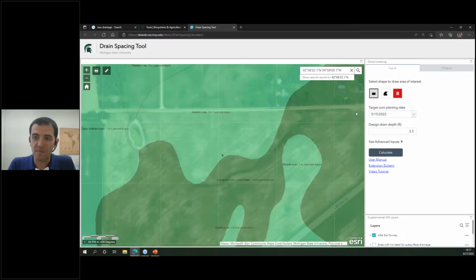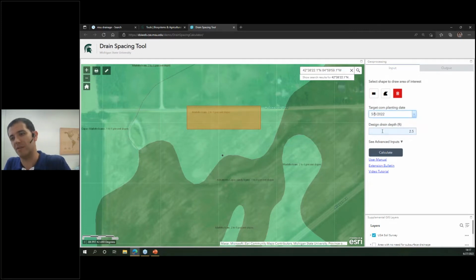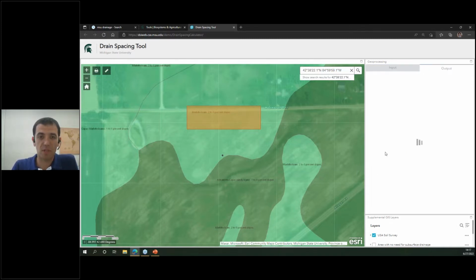If I select the tool, you select the box. If I hit, like, Marlette loam, and then hit calculate for a target corn planting date, I'm going to just say May 5th. And also I'm going to design it for a shallow drainage system, like 2.5. If I hit calculate, it's going to give me the drain spacing that's going to maximize that profit.